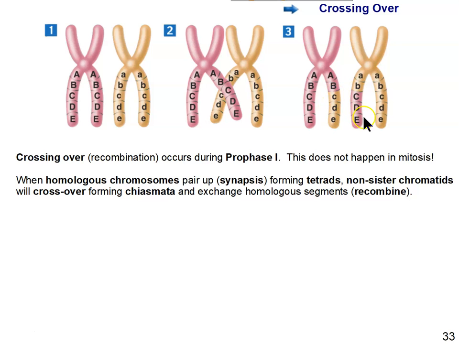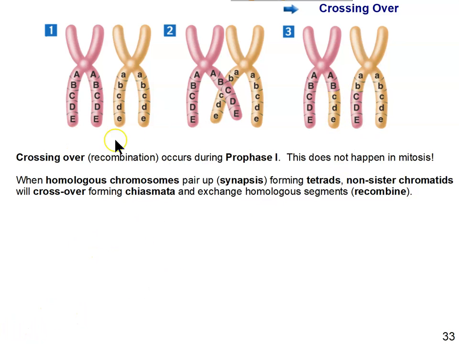And these letters don't represent genes. They represent whole sections of chromosome, right? So they're exchanging the same sequences of DNA. Remember that these chromatids are made up of DNA, so they're exchanging the same nucleotide sequences of DNA. The same genes are crossing over here through the process of crossing over, and they're recombining. So we call this recombination, genetic recombination.